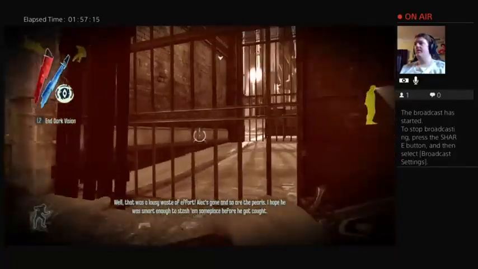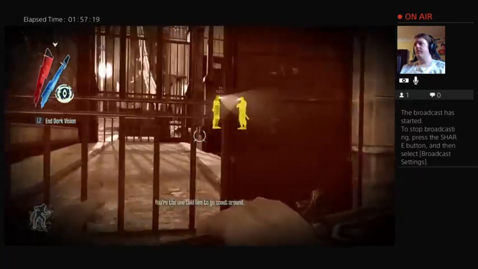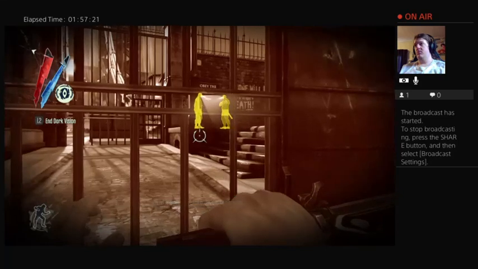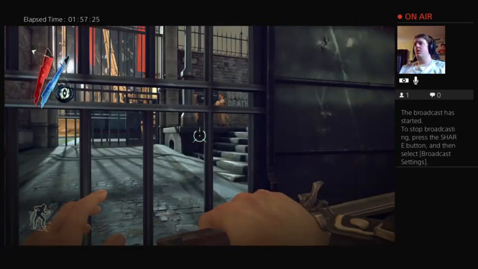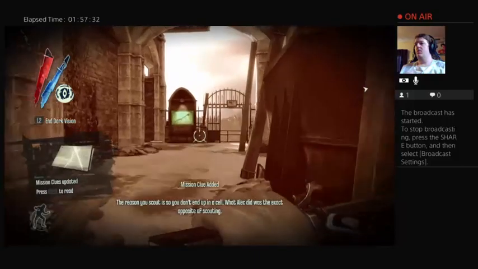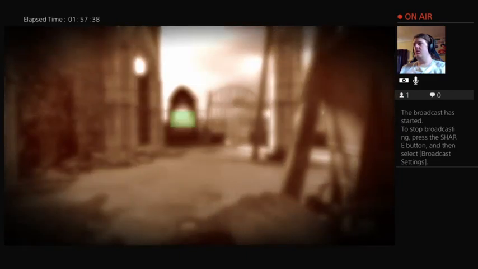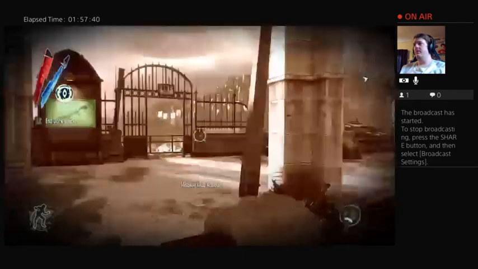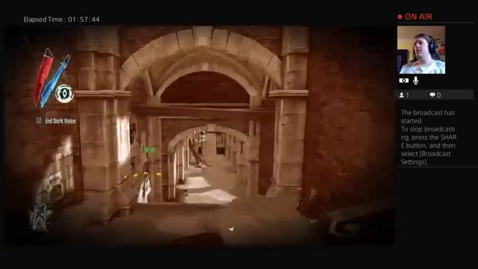Alex gone and so are the pearls. I hope he was smart enough to stash them someplace before I got caught. You're the one told him to go scout around. That's right. Scouting is when you find out what the guards are doing and come back. Well, now we know what the guards are doing. Nice. You scout us so you don't end up in the center. What is this? You mentioned that one of their friends caught by city watchers in a cell somewhere nearby. Okay, I can find him. Oh, map of a bridge.